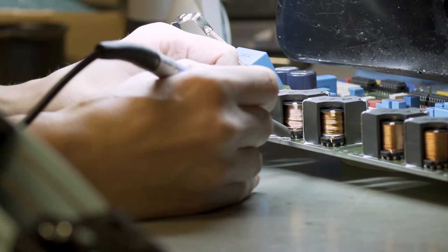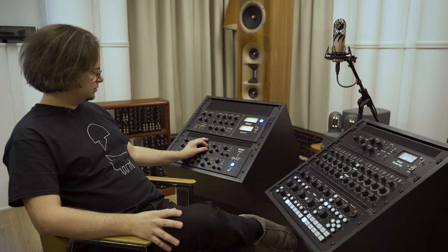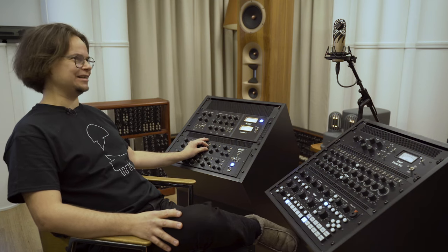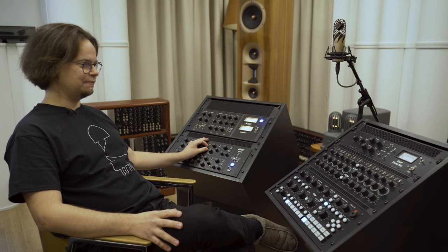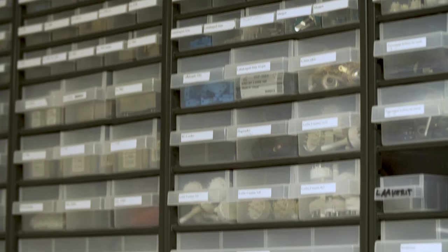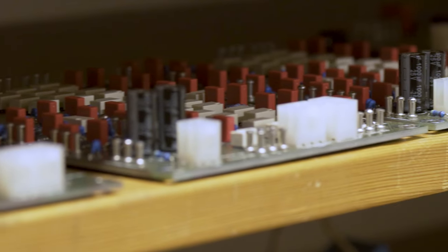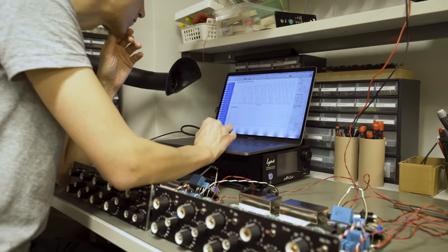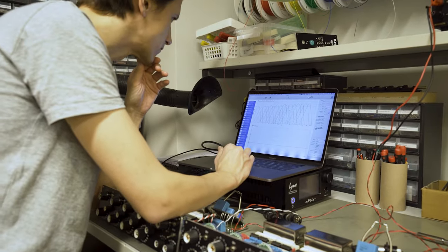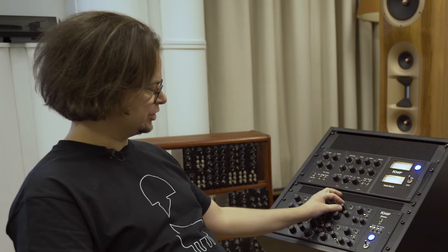So I decided to make a passive EQ with real Q value adjustment. And luckily, with the technique of about 40 years back or so, it's pretty easy to make a real Q value adjustment. You just need a lot of components and a lot of good quality relays and logic circuits and binary switches to perform the mathematics of how to choose different capacitor and coil values for each Q and each frequency.